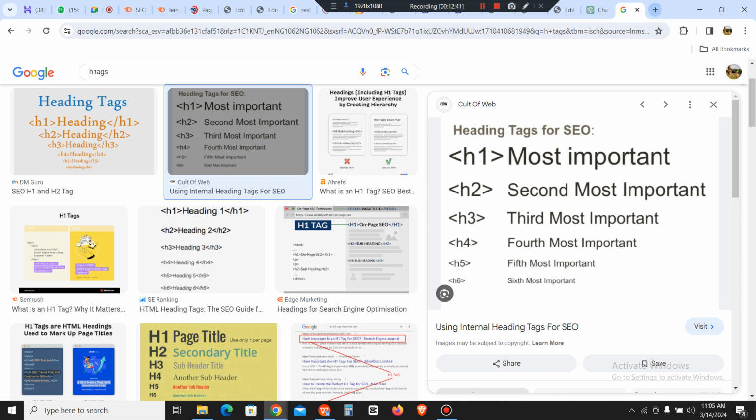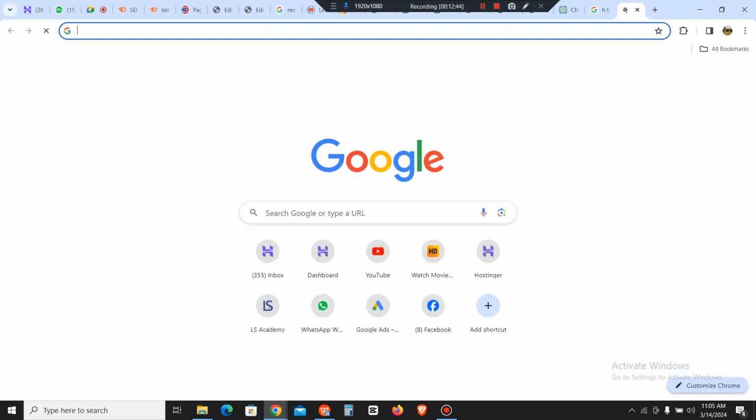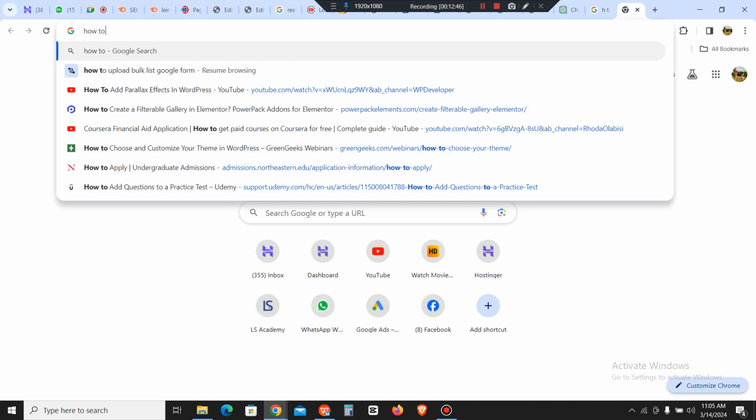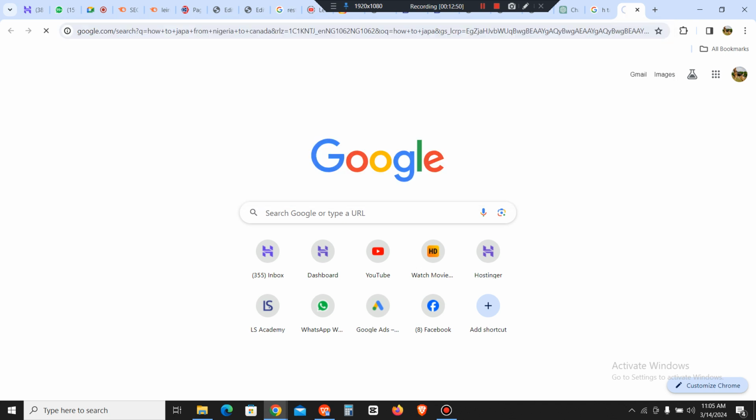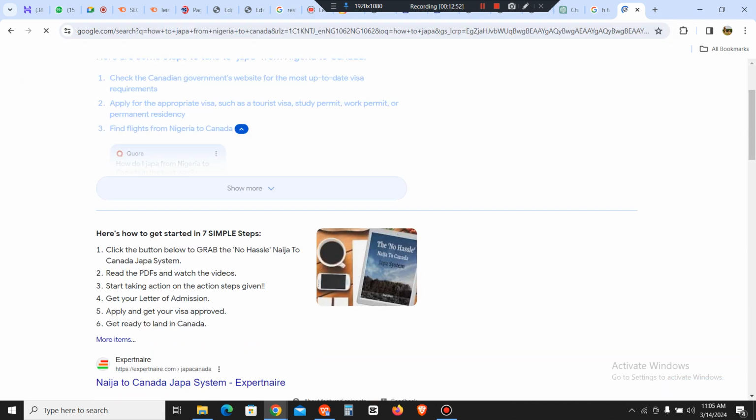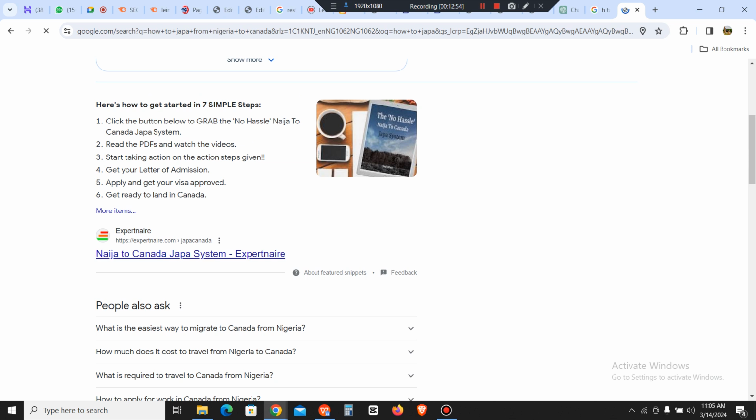So if you go to any top person's article, let's say I search how to Jackpot from Nigeria to Canada, you can see something like this. Maybe I click on this page that is showing here, just to read the article.